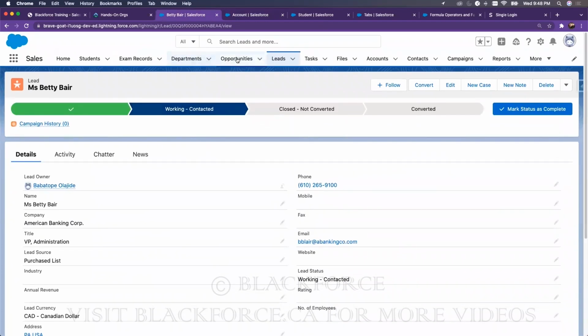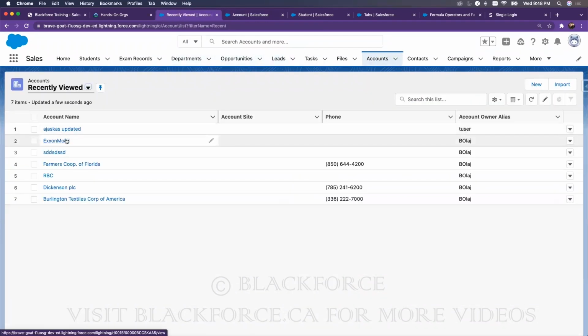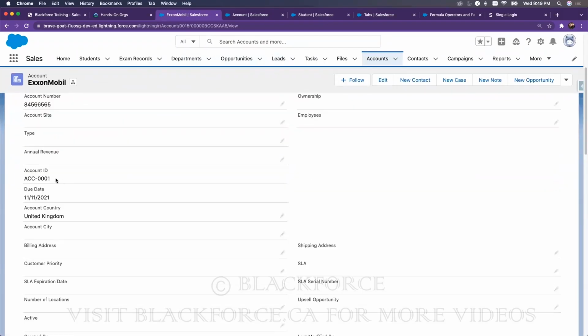Formula fields are read only. You cannot edit them, pretty much. The reason why you cannot edit auto number is because if you edit them, Salesforce will not know where it is anymore. So what if you put this one as 10? What about when it gets to 9 and the next record is 10? Then Salesforce says 10 already exists. Then there's an error somewhere. So Salesforce just takes that freedom from you to do auto number. You should follow the auto number format which you've created. So Salesforce just makes it a formula field. Okay, that's fine. It makes sense now. Thanks so much. No worries.